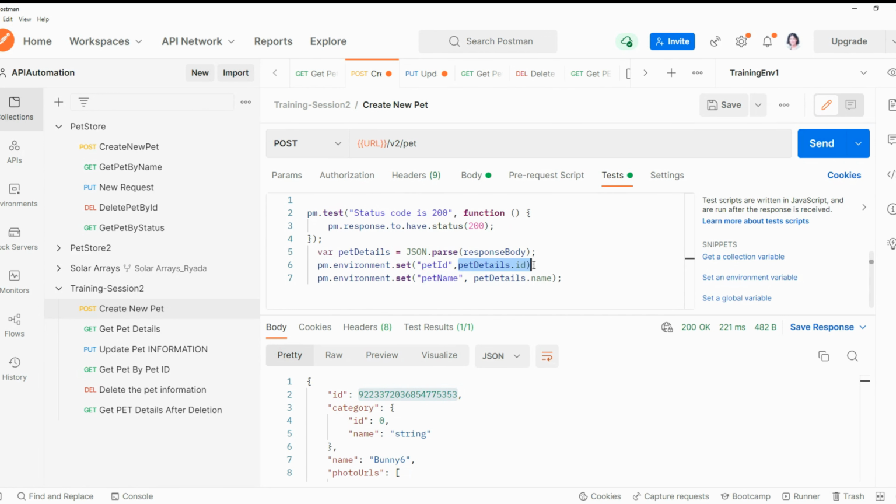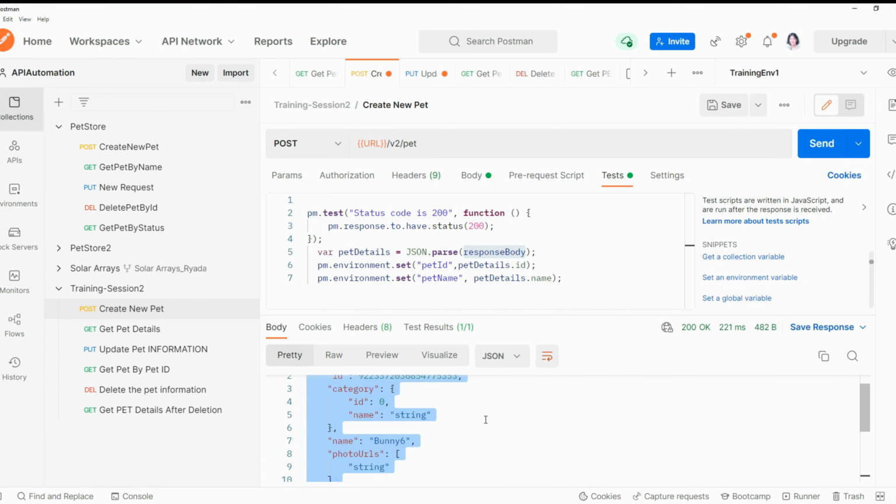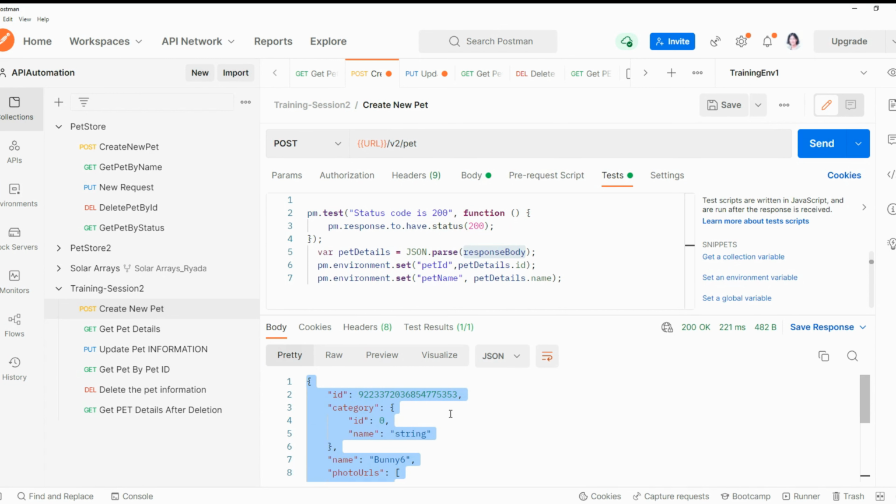It is also going to set the ID and the name, and it comes from the response body. When I execute this, I get the response. This is the response body. It will read this response, and out of that response I will read two properties here, ID and name. So what is ID? This is the first one, ID.